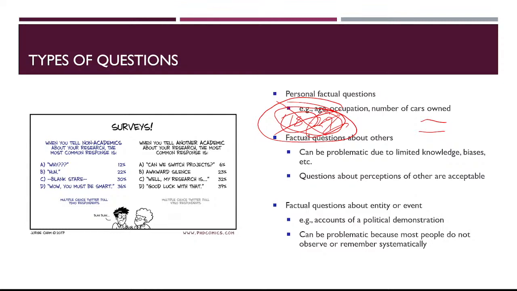Questions about perceptions of others, like, how do you feel about Bill Flanagan as president of the university? Or I like Bill Flanagan, strongly agree, strongly disagree. I like Justin Trudeau, strongly agree to strongly disagree, right? Those are all acceptable. But things about specific types of knowledge, like, I think Canada's trade policy with the United States is problematic, right? People may just not know the answer to that because people are not always paying attention to everything.